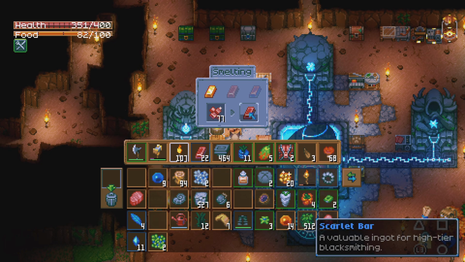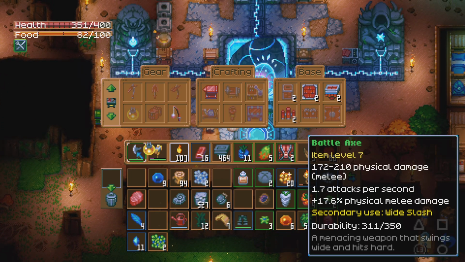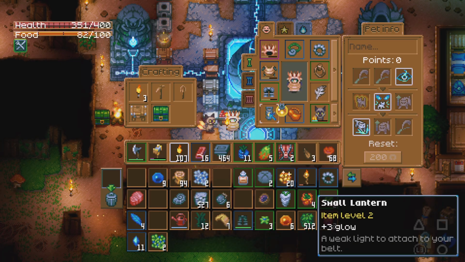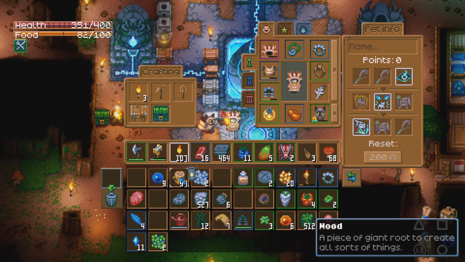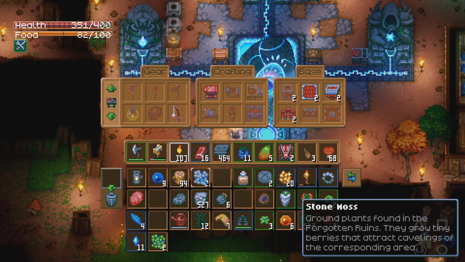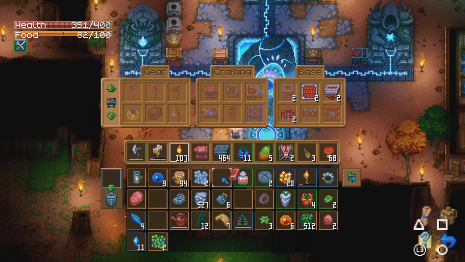Alright, you can come on. You come here. 3 glow, 5 glow. Perfect. Now I'm the brightest man alive. Okay, Scarlet Anvil. For making Scarlet equipment, I would assume.